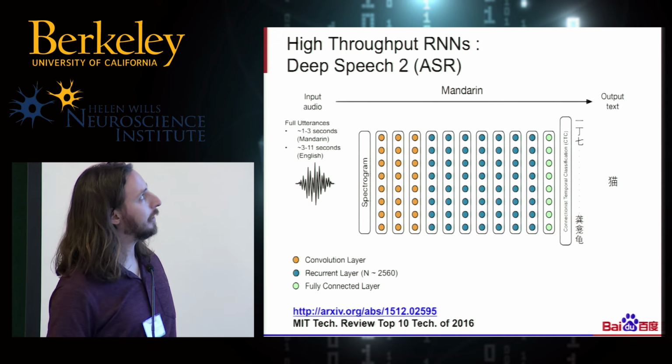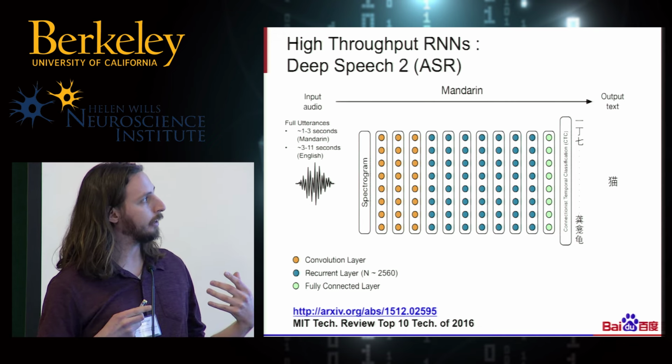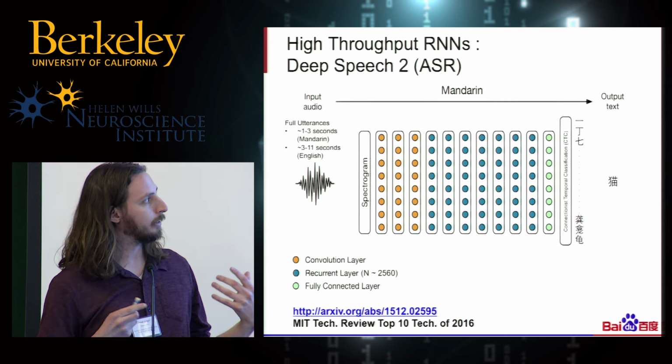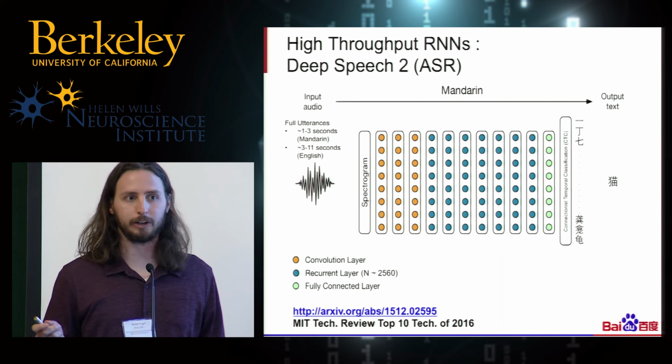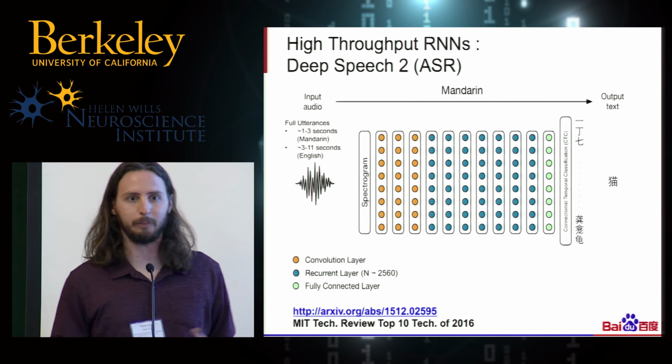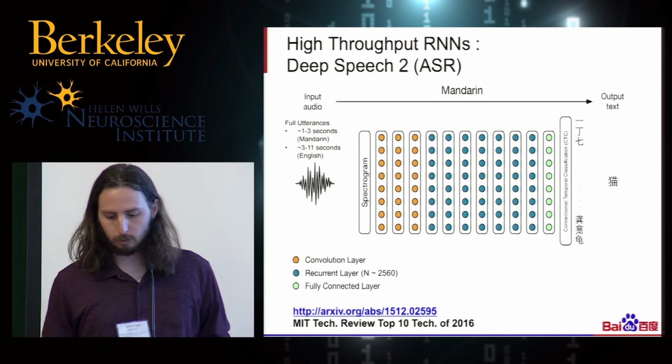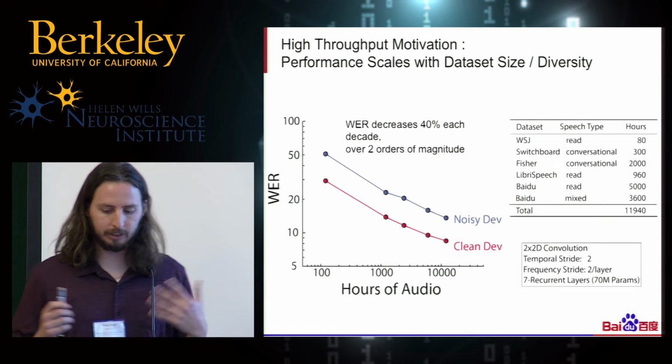So what's really interesting about the system is not many people on the team actually speak Mandarin. So we did it in English first. And all the architectural improvements that we found for English, we just basically need the data. We need the inputs and the outputs. And we could do the same thing for Mandarin and get the world's best speech recognition system in Mandarin without actually speaking Mandarin. And so key to this was this idea of data scaling.